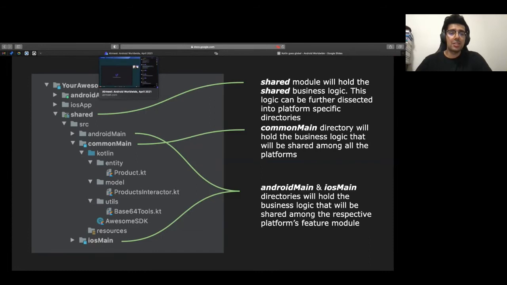Shared module has directories for each platform that you are targeting. The directory naming pattern is pretty standard as well, which is the name of the platform plus the source set it's targeting. So let's say you want to provide an actual iOS main source set implementation, it will go in the iOS main directory. If you want to provide, let's say, an actual Android unit test source set implementation, then it will go in the Android test directory.